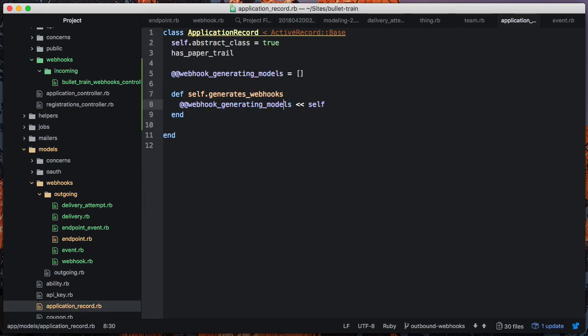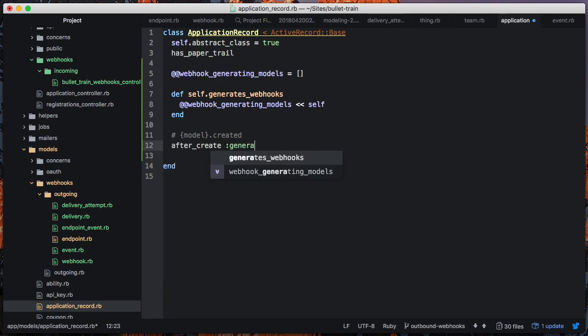But we have this generates webhooks. So now any time an application record is, we have three things, right? So we have model dot created. So after create, generate create webhook.